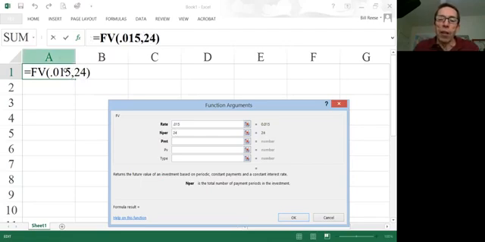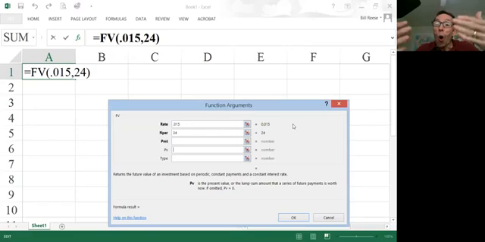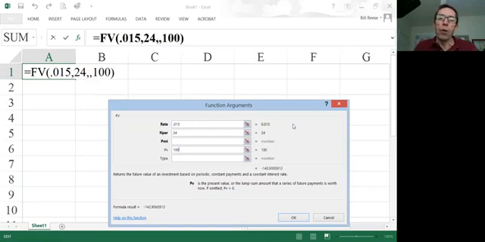And so the present value is how much we are charging at time 0. If I put in a positive, my answer will be a negative. If I put in a negative, my answer will be a positive. I don't care which you do, as long as you know that at the end of the 2 years, you owe a certain amount of money. It's not that the credit card company owes you the money. So we'll just put it as a positive, $100. So I put $100 in there. This is what Excel needs to solve that problem, to say what is 100 times 1.015 to the 24th power. You put this information there and Excel will solve that for you.